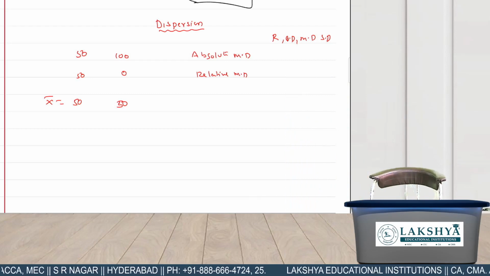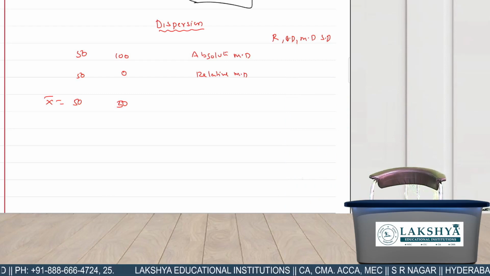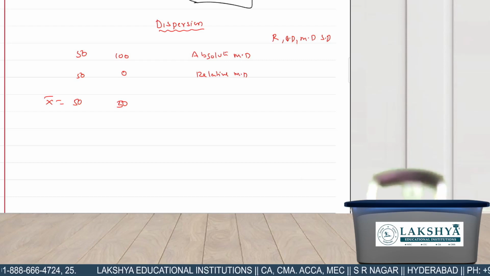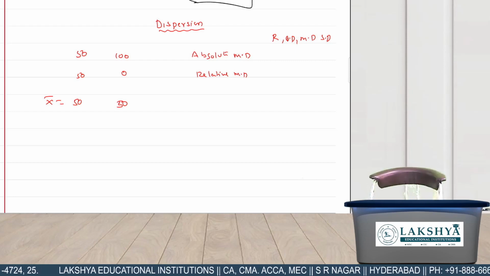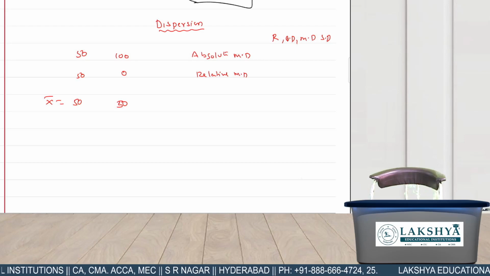Relative measures of dispersion are free from units because they look like a ratio. You already have some idea about ratio, yes or no? A ratio is a comparison of two or more quantities of the same kind and same units, and in a ratio expression the numerator units and denominator units get cancelled. That is the reason these are called pure numbers.